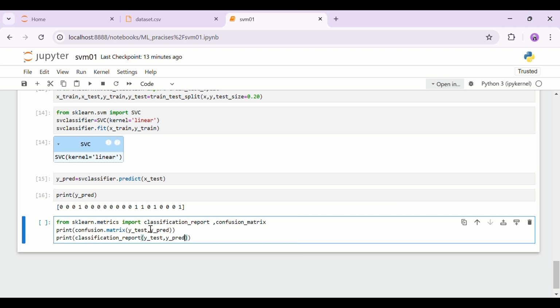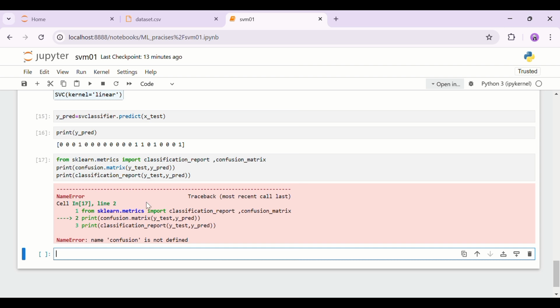Let's run it. What's the error we got? Confusion matrix, it should be an underscore, sorry.